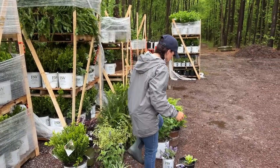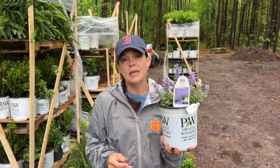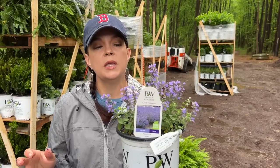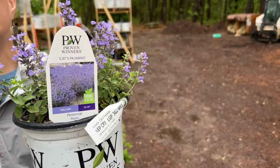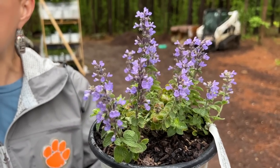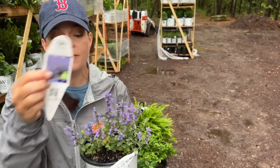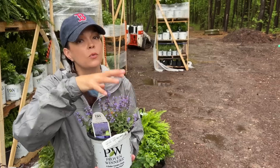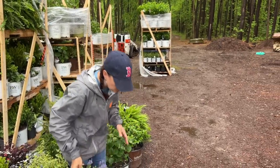Next we have a great perennial that is incredibly popular — Cat's Pajamas Nepeta. This is a wonderful full-sun perennial that is blooming right now; ours in front of the nursery is just blooming its head off. It's hardy in zones three to eight, a long-blooming perennial perfect for small areas near your sidewalk or the front of the bed, as it only gets 12 to 14 inches tall. After it finishes blooming you can shear it back for more blooms throughout the season. It's also a great way to support pollinators — honeybees are really attracted to those little blue flowers.